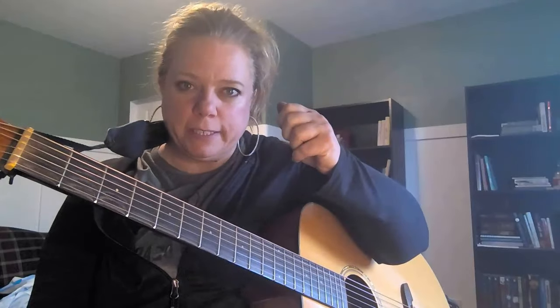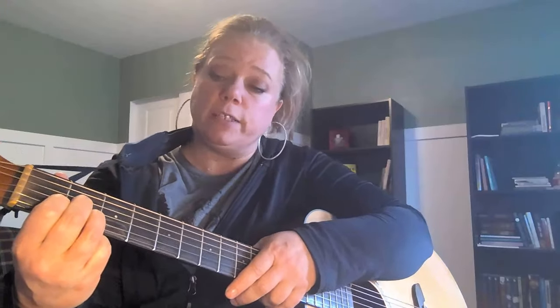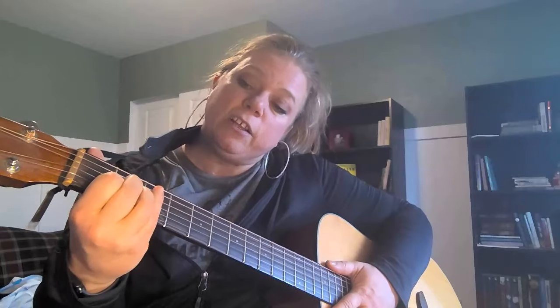We call chords based on how much space there is between the pitches. Chords have more than one pitch playing at the same time. We've learned A major — if you just see the letter A, assume it's major. If there's a small letter 'm' next to it, that's how we know it's minor. For A minor: first finger, first fret on the second string; second and third fingers in the second fret on the third and fourth strings. We do not play the sixth string. You can hear how that sounds vastly different from A major.